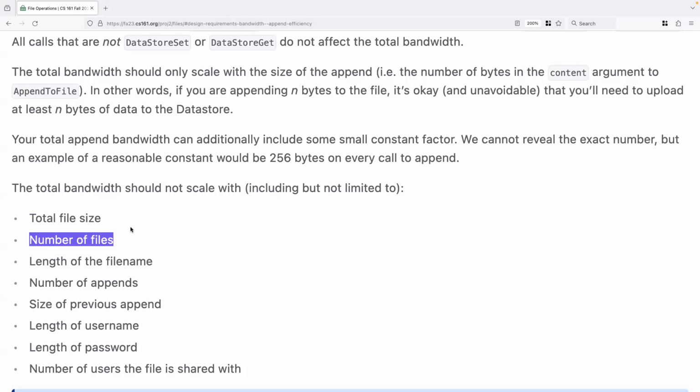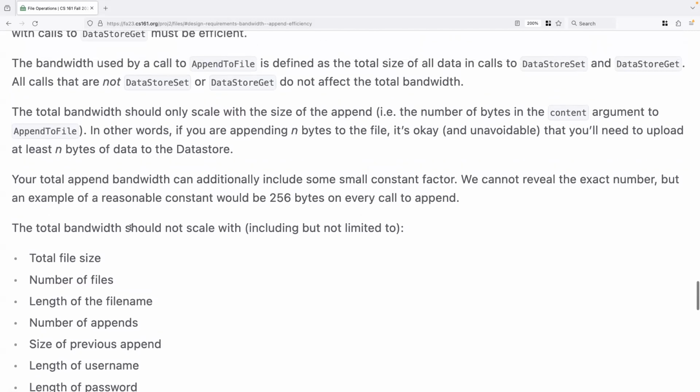You could say, I have different scenarios where the user has 1 file, 10 files, 100 files, 1 million files, and check what the bandwidth is across these 4 different scenarios, see if they scale. So those are my tips for how you might test for bandwidth. You can use the helper function that we provide to check how much bandwidth is being used. And then you can make up scenarios to see if your append scales with any of these things. That's my tip for getting a perfect append, but it's certainly up to you.